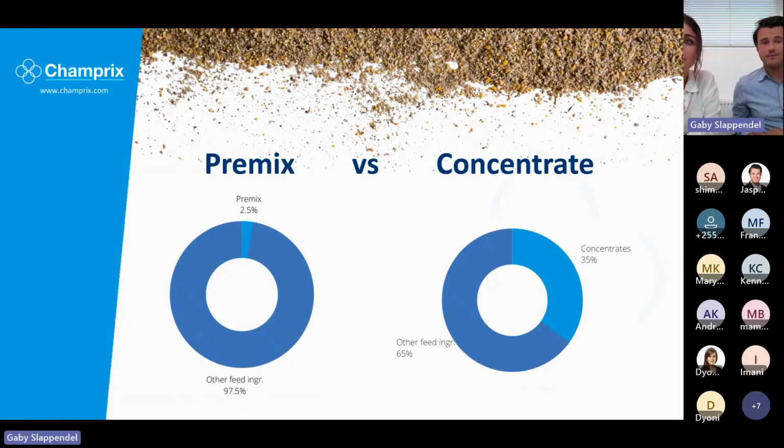Okay. Then, shortly concluded, you use a premix when soya is locally available, of good quality, and cheaper than supplying it from concentrates, and if mixing is suitable for mixing smaller amounts of ingredients. That's very important. And use a concentrate if local soy or another source of protein is expensive or unavailable, maybe you're not sure of the quality of the source, and also if the process of mixing or the mixing equipment is not suitable for mixing a premix.